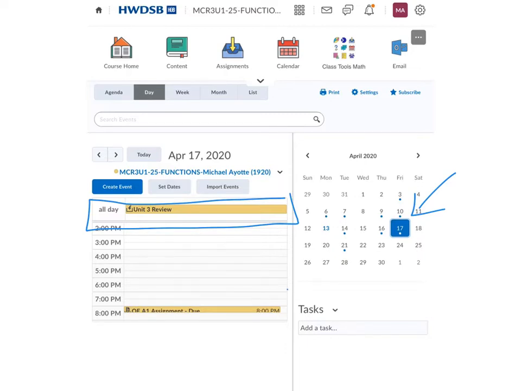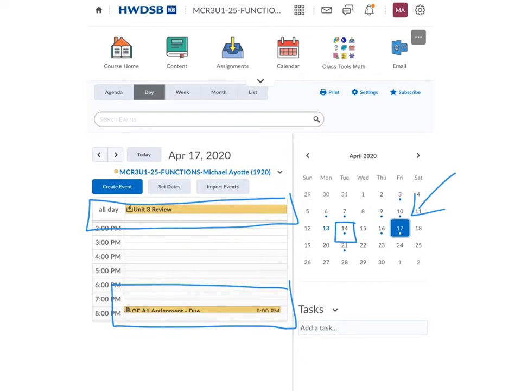And also, you should notice that we have a due date set for 8 p.m. Alright, so I'm going to leave it to you to go in and actually access these features, take a look, see what's going on. But notice that for today, the 14th, we do have a blue dot on the calendar, which indicates that there is a lesson scheduled for that day.